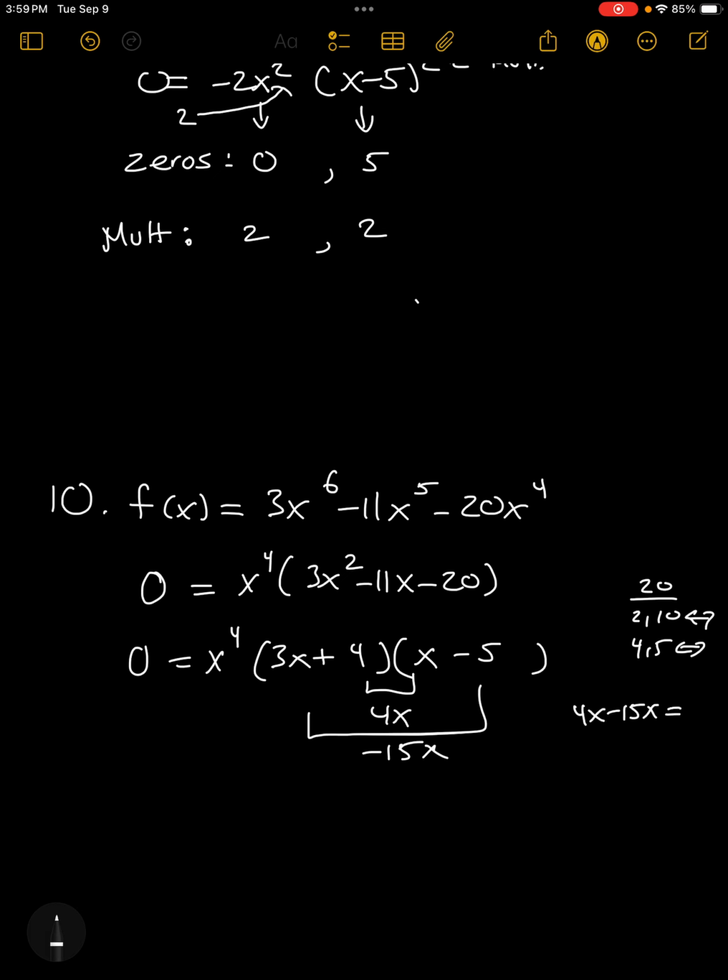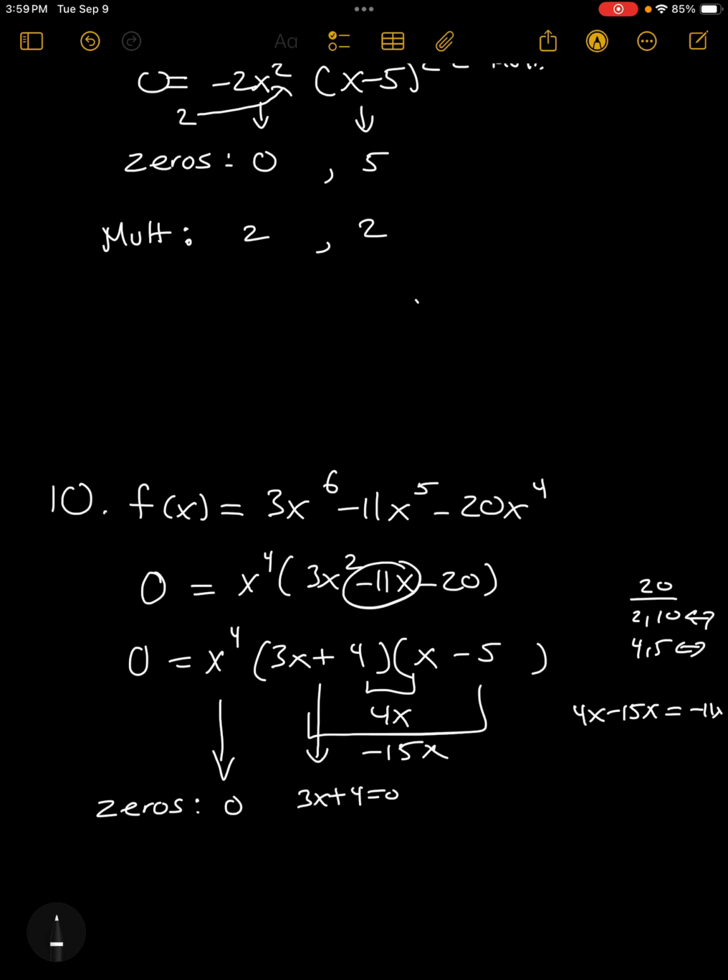On this one right here, we set this equal to 0. Maybe it might be a little bit more difficult to do in our head. You're going to get negative 4/3. That's another 0. And then this one, you could do in your head, right? That one, you're just going to get x is equal to 5, okay?